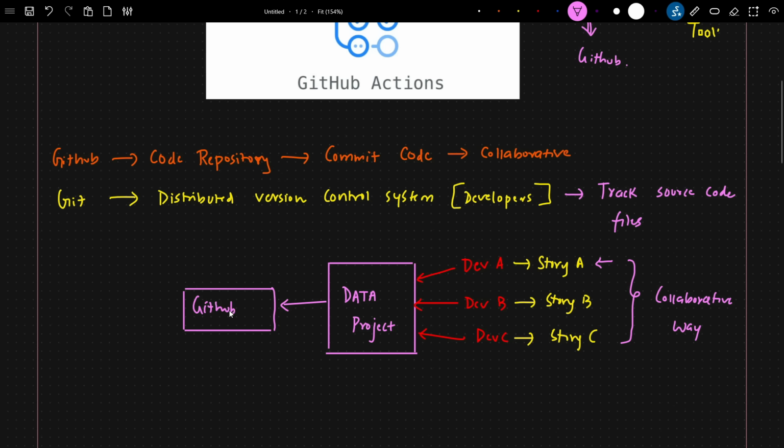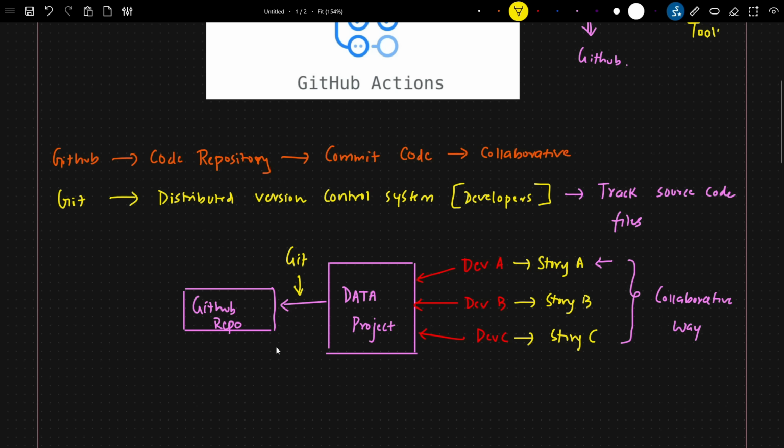So finally, all your code goes into the GitHub repo. Now, in order to commit in the GitHub repo, we can specifically use Git, because Git will help you to track the entire source code files with respect to story A, story B, story C.